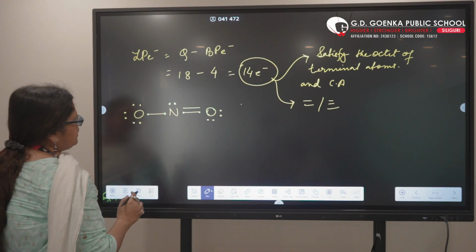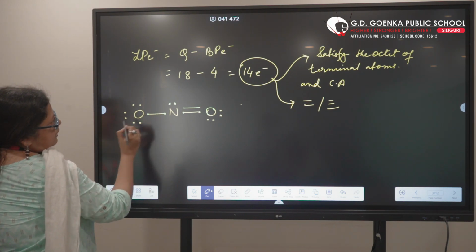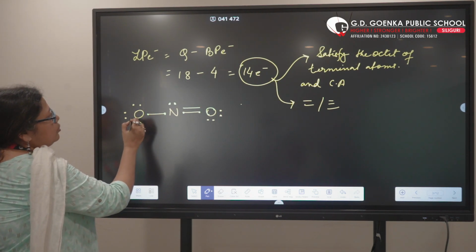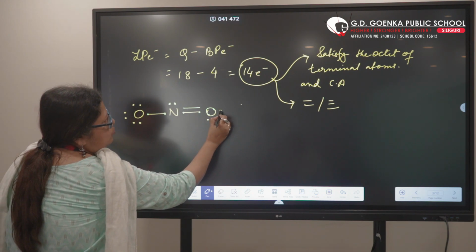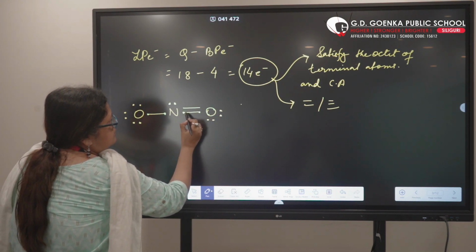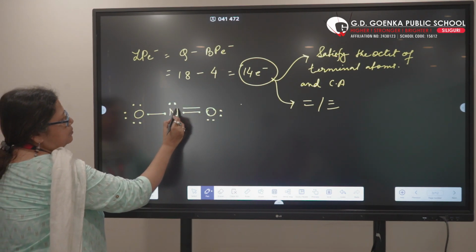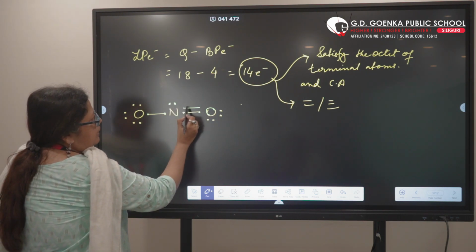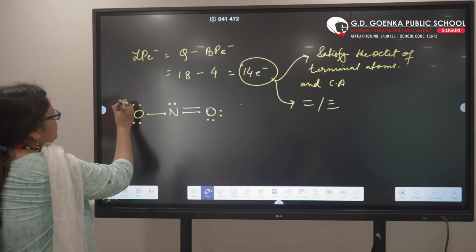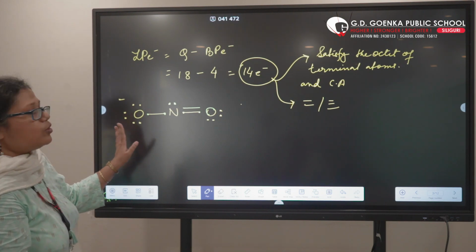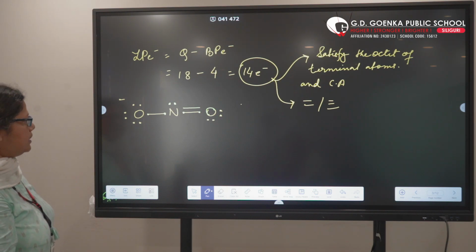Now we check the total number of electrons for each of the atoms. The participating atoms are nitrogen and oxygen. For the left oxygen, 2, 4, 6, 7, 8. There are 3 lone pairs, we can say 6 electrons and 1 bond pair. Over here we see 1, 2, 3, 4, 5, 6, 7. So 2 lone pairs and 2 bond pairs. Now let's come to nitrogen. This is our central atom. 1, 2, 1 lone pair, 3, 4, 5, 6, 7, 8. So we have completed the octet of every atom over here, right? So this is how we can draw the Lewis electron dot structure.